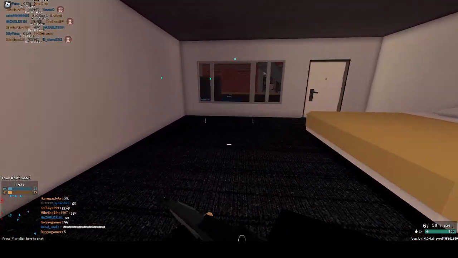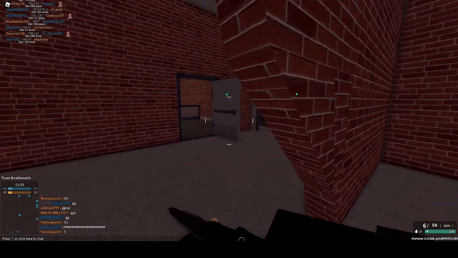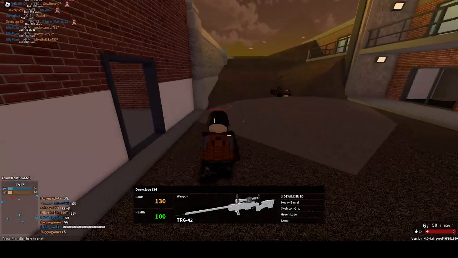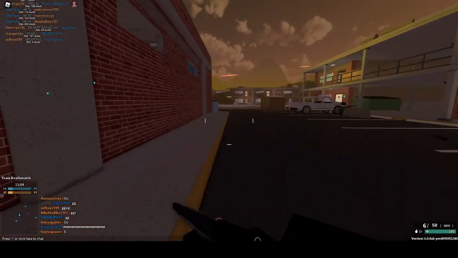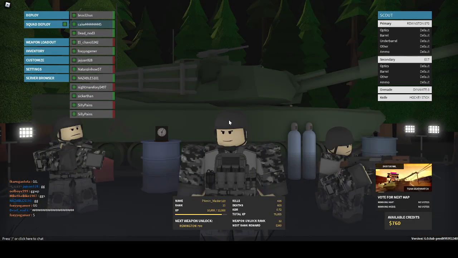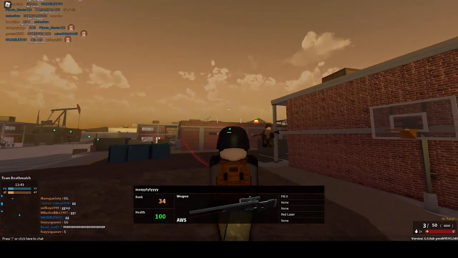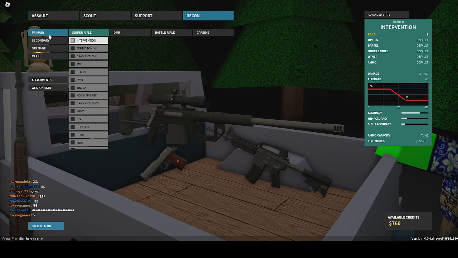So bottom right is my health, how much stuff I have. It also lets me know if I'm tagged on their radar. I forgot what button it was to tag people though. And there isn't an option for controls in this for some reason. Well, that's something. Although this shotgun has a little bit of range to it. But I might just switch over to recon over here, go for the sniper.